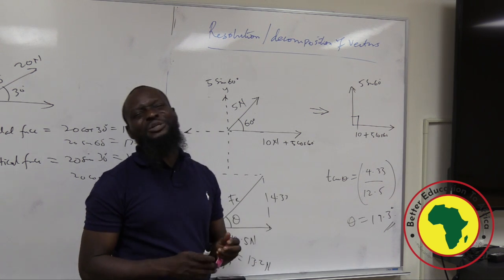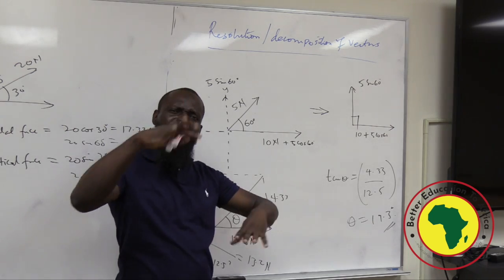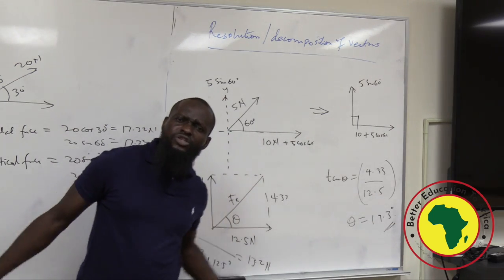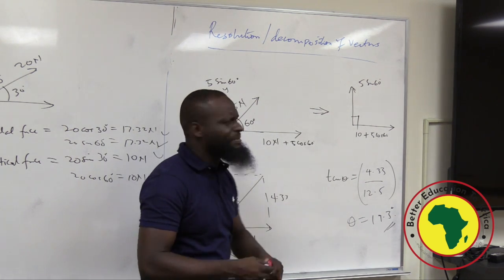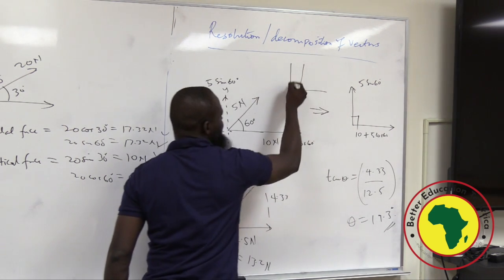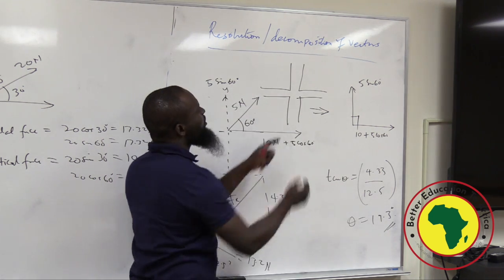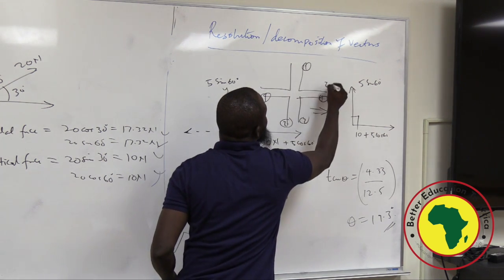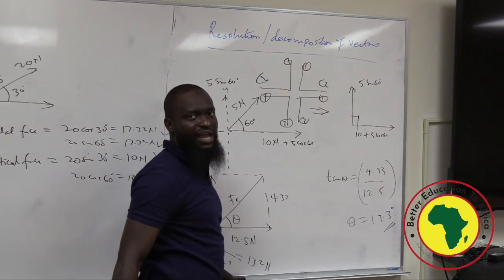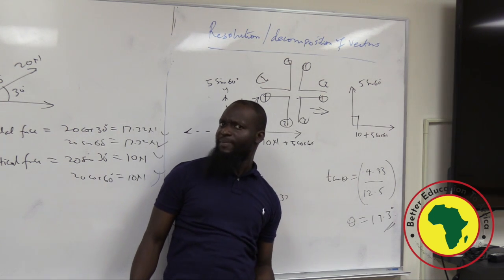The aim of resolution of vectors is that for any number of vectors you have, you can get their x and y components, sum up all the x components, sum up all the y components, and it will reduce to something like this. The direction might be different. It might be in this corner sometimes, if the y is positive and x is negative, this side sometimes. It can be anyhow, but it must be only 2 forces. Only 2 forces will be left that are perpendicular, and you already know how to resolve such a problem when you have 2 forces that are perpendicular.